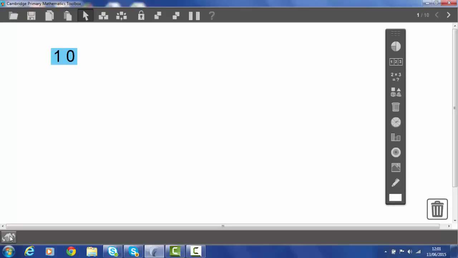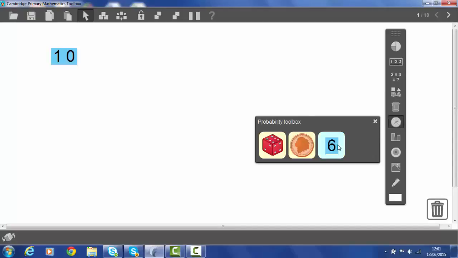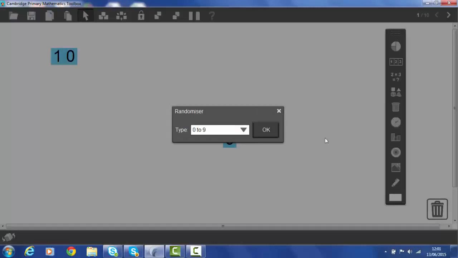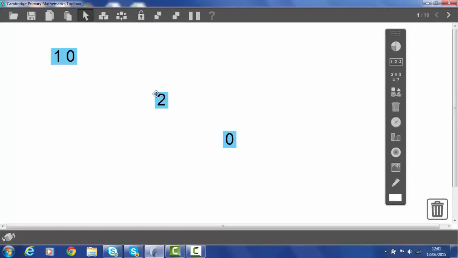So 12, 10, and you can talk yet again about odd and even and all the other things you talk about with numbers as they get older, things like square numbers, etc. And you can do this with as many different numbers as you like. So if I wanted to do it with 4-digit numbers, all I'd have to do is click there. I'm going from 0 to 9 again, click another one, 0 to 9, and then just put these up with the original 2, and now they've got to be able to read 4-digit numbers out loud. Very good practice for their numbers, and you can also obviously get them to write the numbers down.